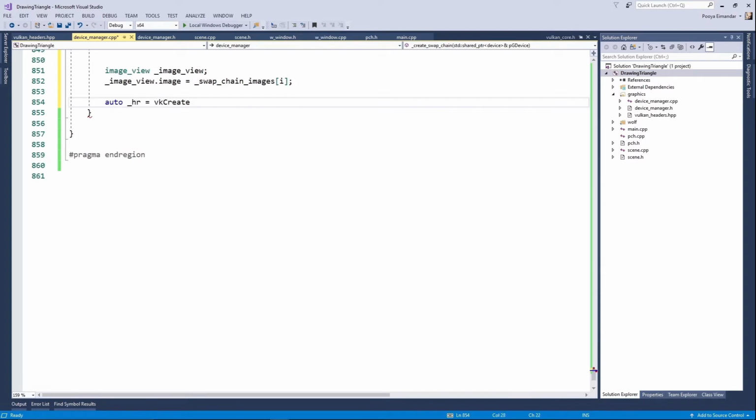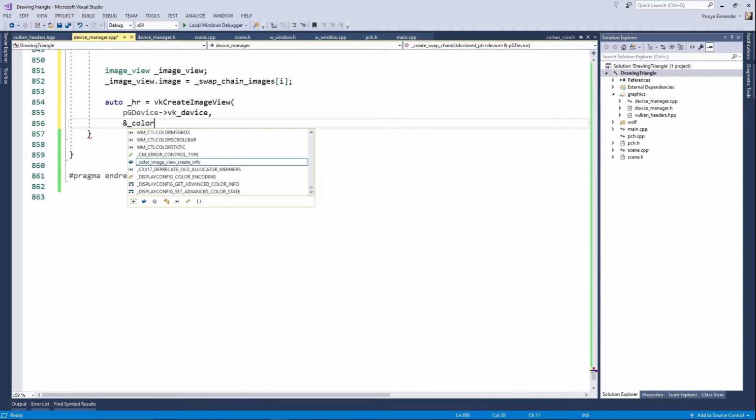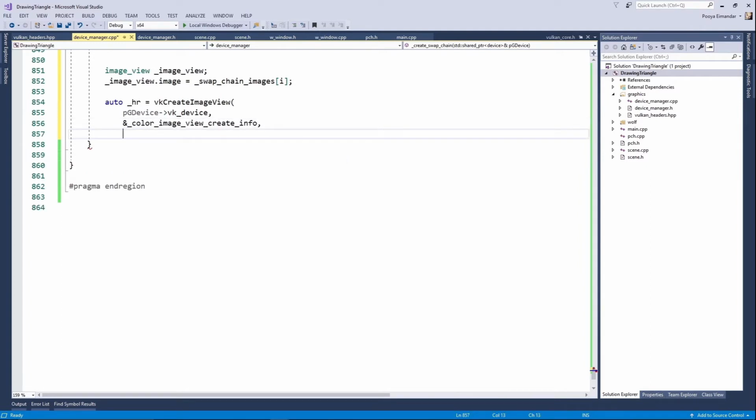This function needs the following parameters. Same as others, the first parameter should be the vk_device. The next one is a pointer to the color image view create info.